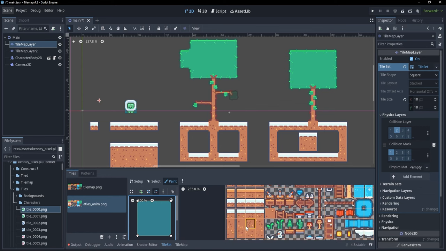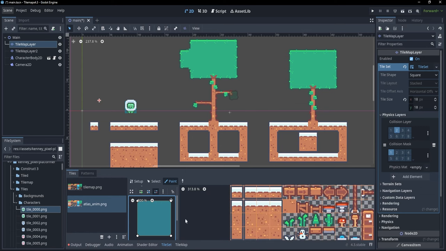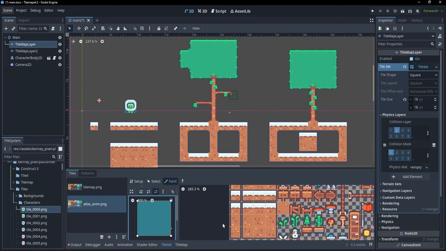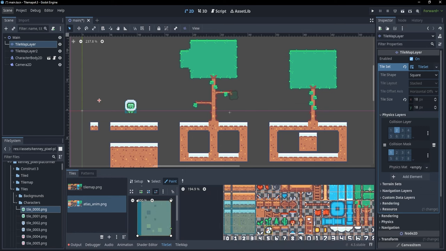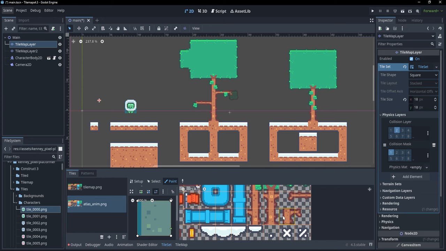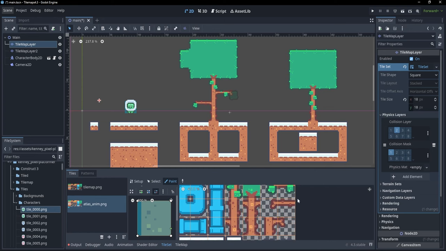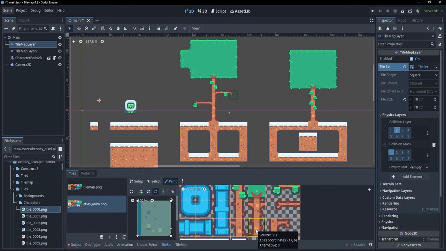Now, since my tiles are square, this is going to be very easy. I have this collision shape, and I'm just gonna click on the tiles that I want to collide with. So I'm gonna click on this one, and I can simply drag on all the tiles that I want to collide with. Now, if I were to want to collide with my tree, for example, I could add some collisions to these. Now, as you can see, this collision is not really fitting to the actual sprite, and if I want to remove whatever I have drawn here, I just have to remove my dots.